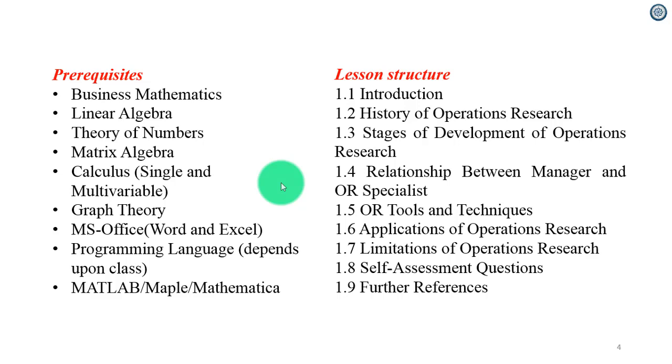Prerequisites: you must have some basic idea about business mathematics, linear algebra, theory of numbers, matrix algebra, single and multivariable calculus, graph theory, MS Word, MS Office, and a programming language, which depends on the class. If you are interested in solving operations research problems with a program, we can do that in MATLAB, Maple, or Mathematica. It is not part of our syllabus, but if you are interested, we can do it in any of them.